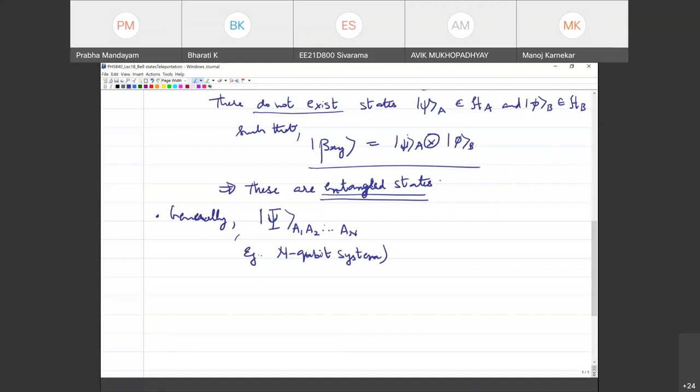Right? We say that this is entangled if it cannot be expressed as some local psi1 in A1 tensor psi2 in A2 tensor, etc., psi n in AN. And remember, we defined this tensor product yesterday, rather on Monday. We identified what the matrix multiplication scheme is, right? It's what's called the Kronecker product or the tensor product. And the way to do this across multiple systems is the same, right?